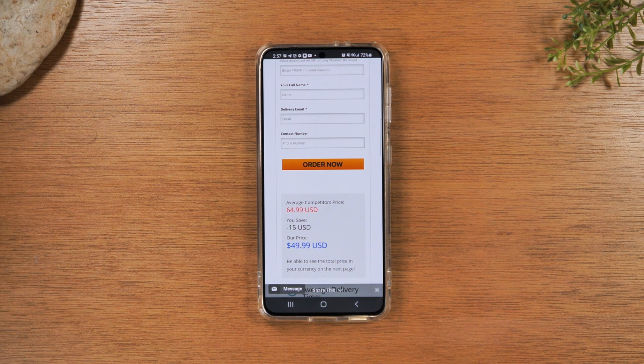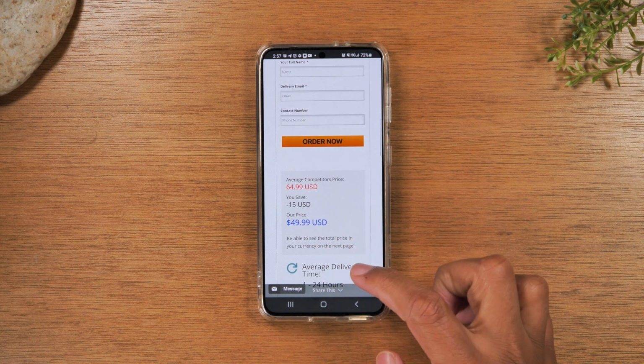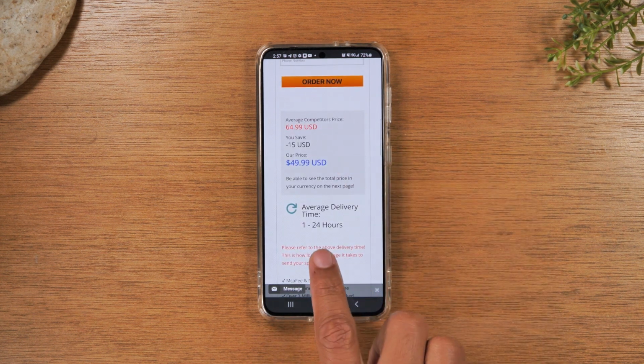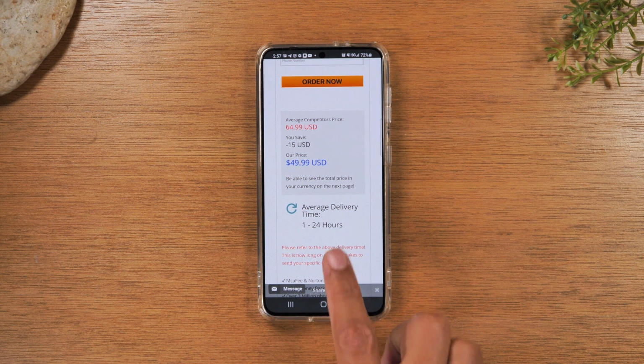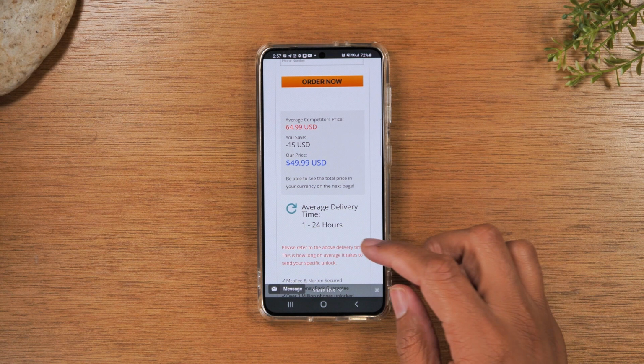Now keep in mind the pricing does vary depending on the carrier, so those numbers could be different, but they always give you a discount either way, so you're saving $15. And you should get a reply with your unlocking final instructions within 24 hours. So that's nice and quick.